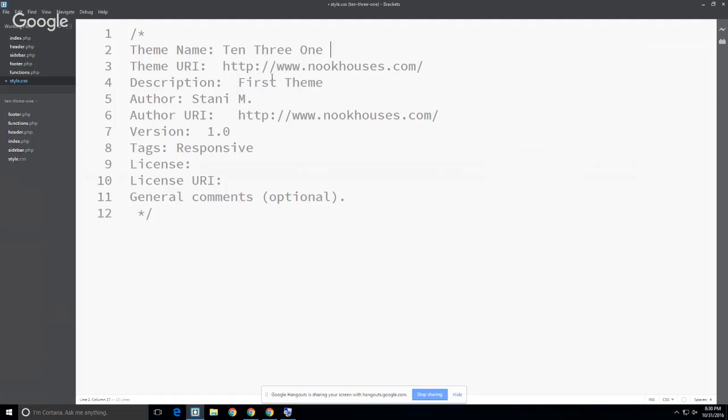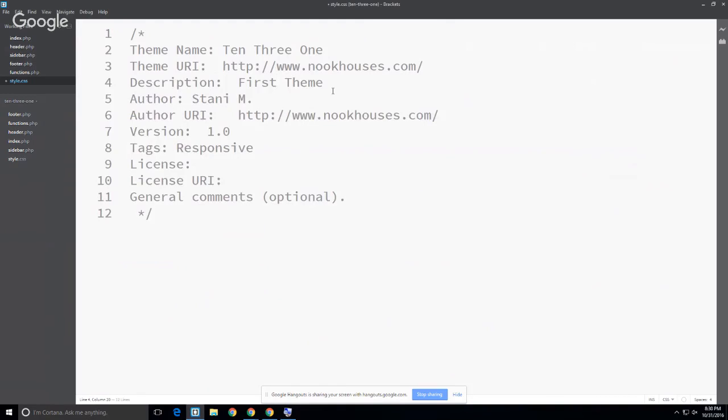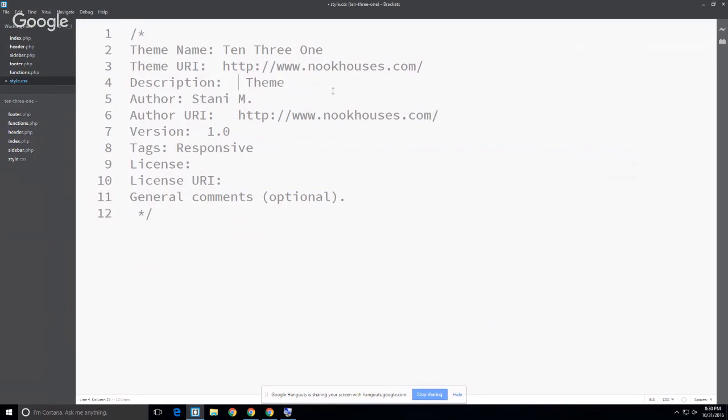Then the URI, the description, country 1 theme, and then put yourself as author.